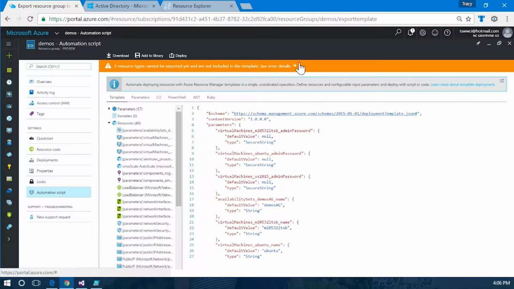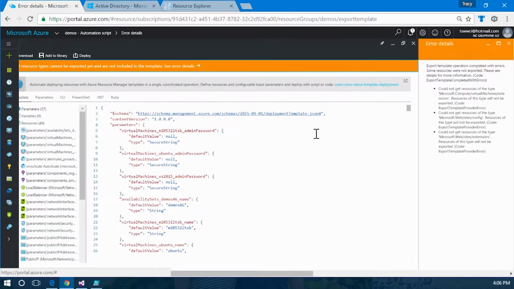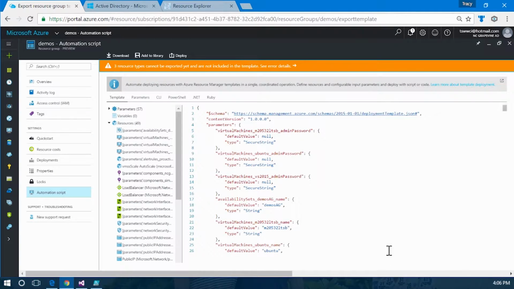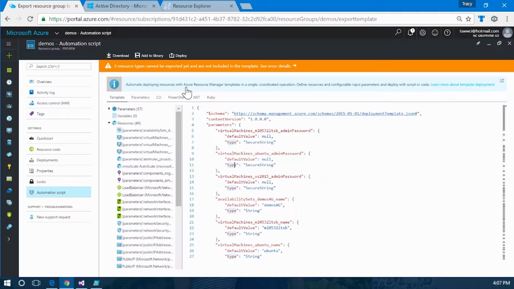Notice it says that there are errors because there are a few things that currently it cannot generate the deployment template for: virtual machine extensions and also some website related things. Not a huge deal, but you can see it gives you the same basic idea. It gives you the ability to generate these and also do a few things with them.